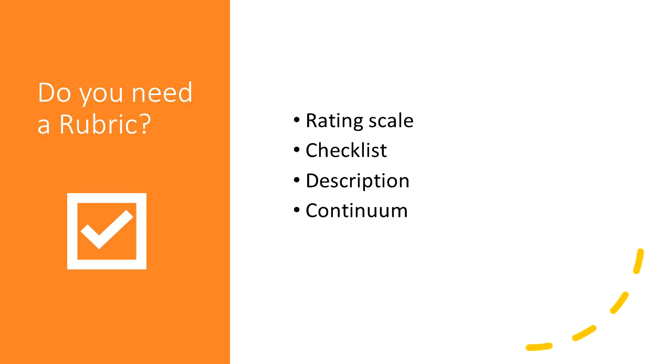A rating scale is a general statement of how well you do at something, satisfactory or excellent, for example. It often has an associated mark and a general statement, but isn't designed to be applied to a specific assignment. The function of a rating scale is more to help ensure that two general areas, for example, chemistry and computer science, would treat a 70 in the same kind of way.